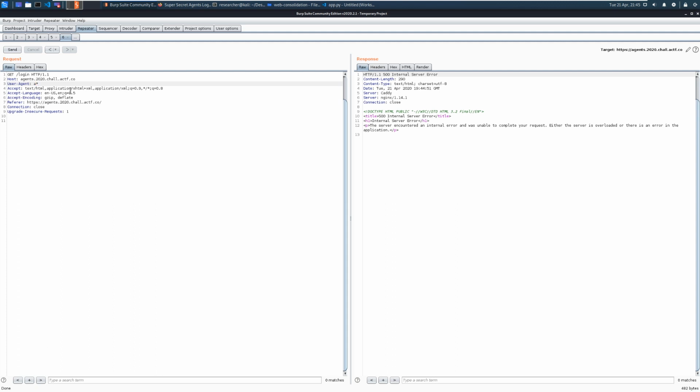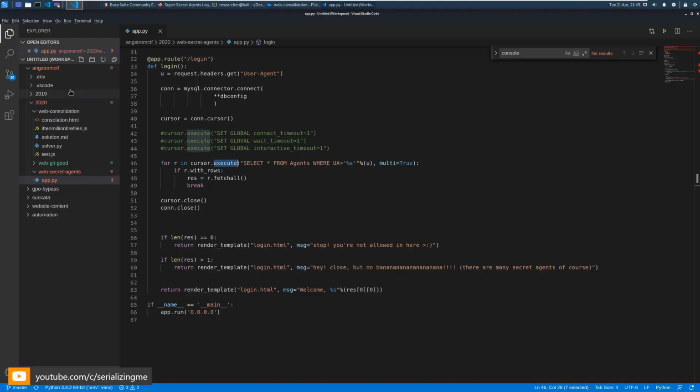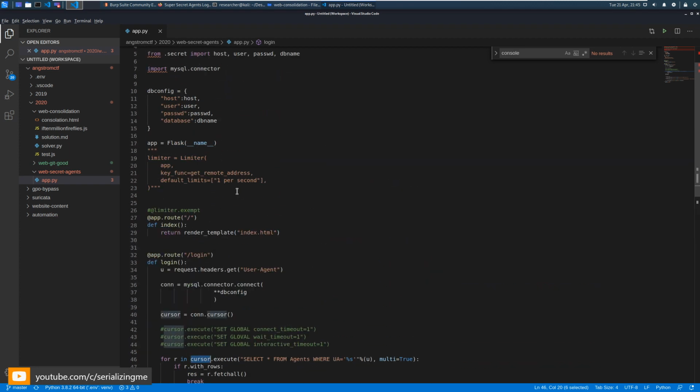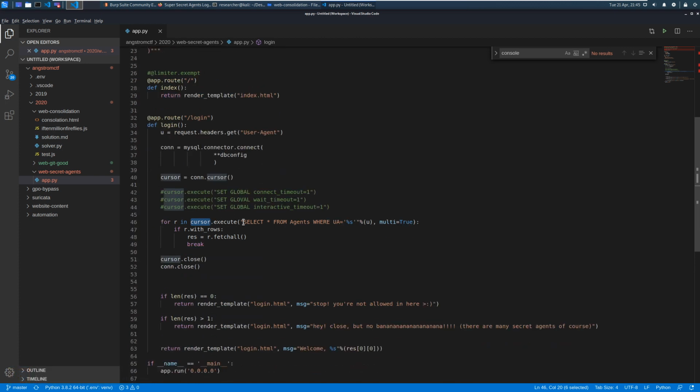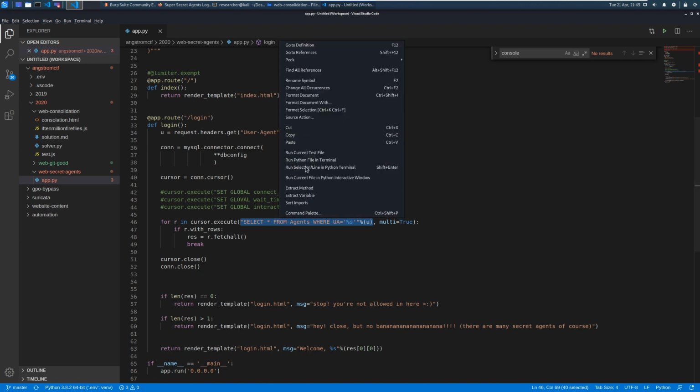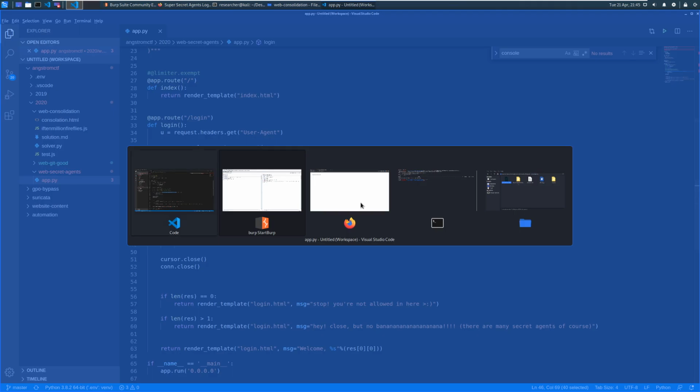I can go the lazy way and use SQL map, but first I wanted to understand what type of SQL injection we are looking at. This cursor comes from where? Comes from MySQL. What happens if I do this in Python?